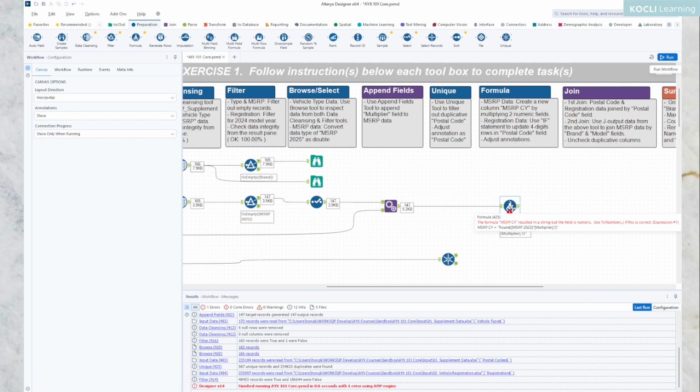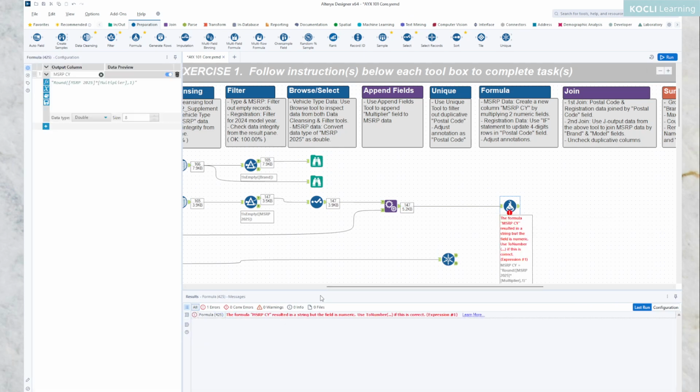If you click the formula, it shows you the error message that is specific to the tool, and it says the formula MSRPCY resulted in a string, but the field is numeric. So that means we are using the quotation mark that is only to be used for string types of data, but we are right now putting out the numerical type of data, so it's not matching.